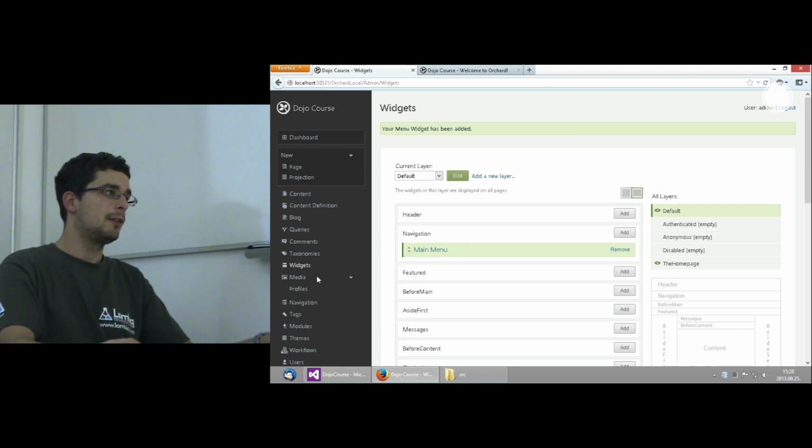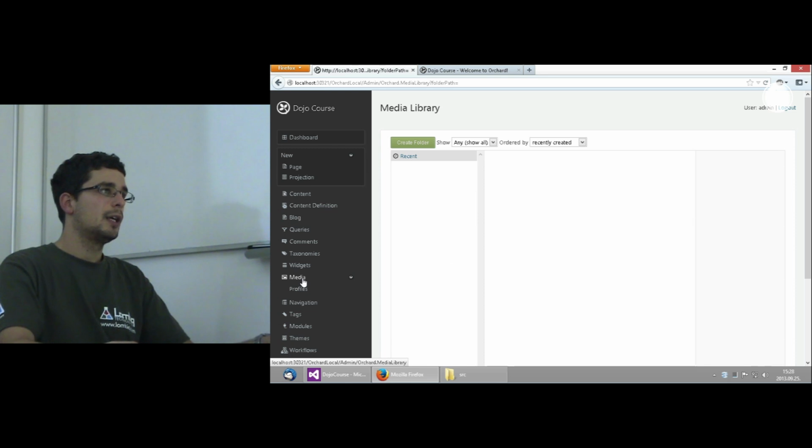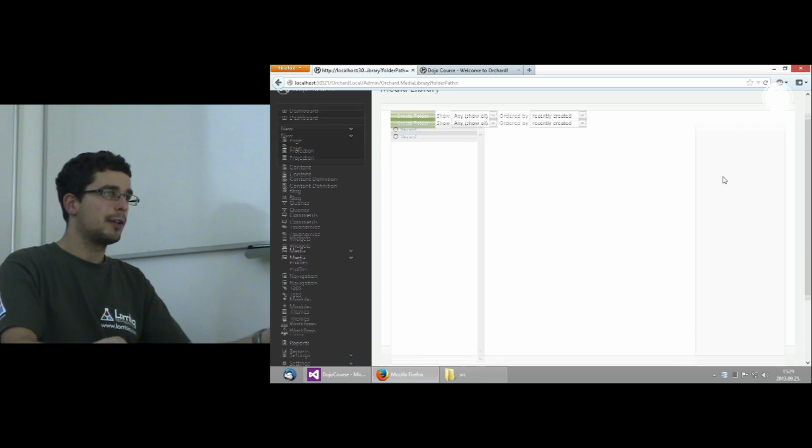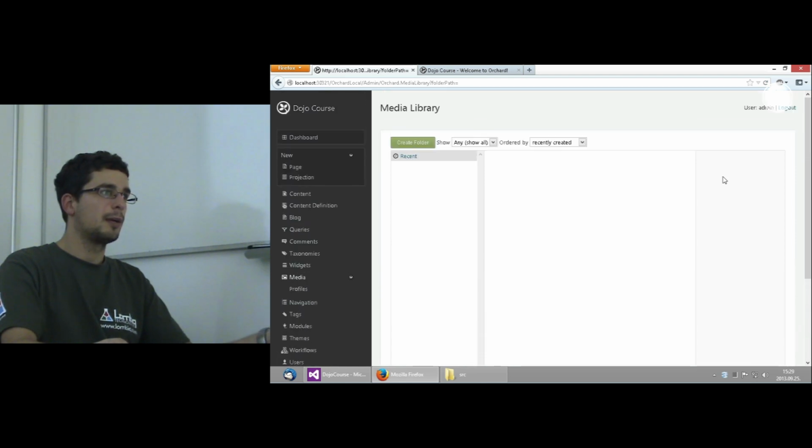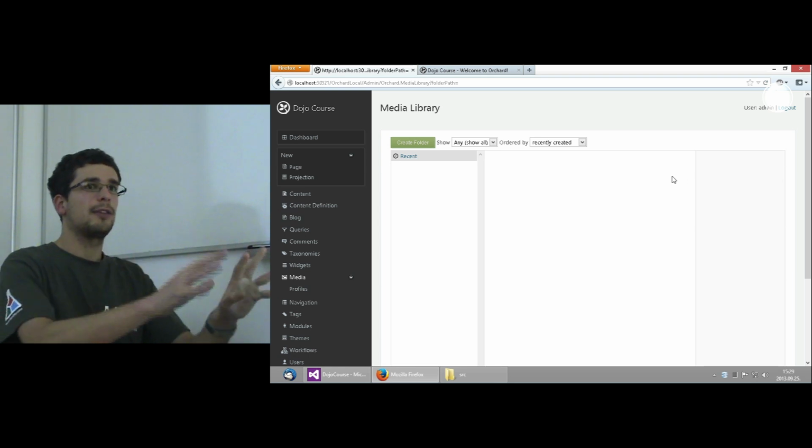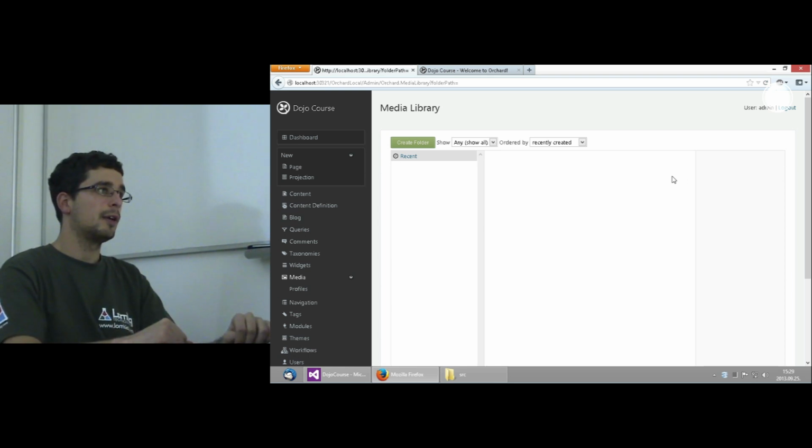So we also have it here under media. So let's see what's there. The media management feature is called media library. Again, it's very extensible, and it also uses content items in the background. So let's see what this means. By default, nothing is here, so we have to do something about this. So let's add some media and take a look at and use media files then.